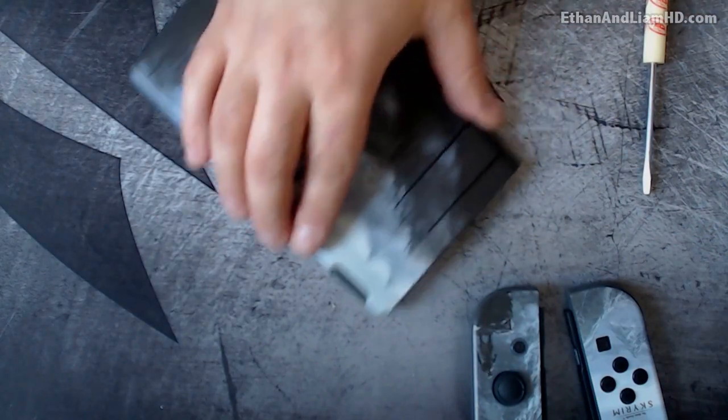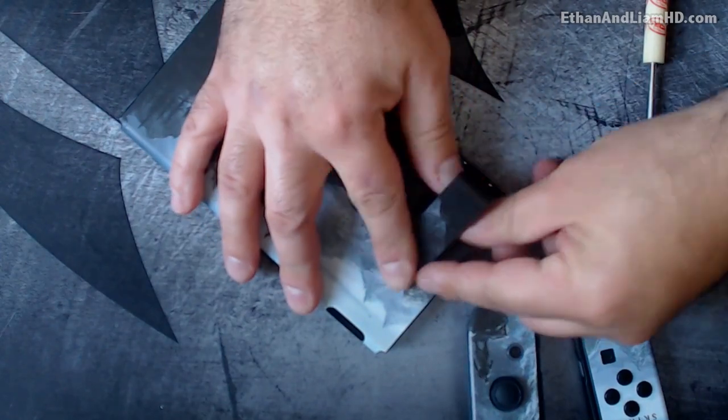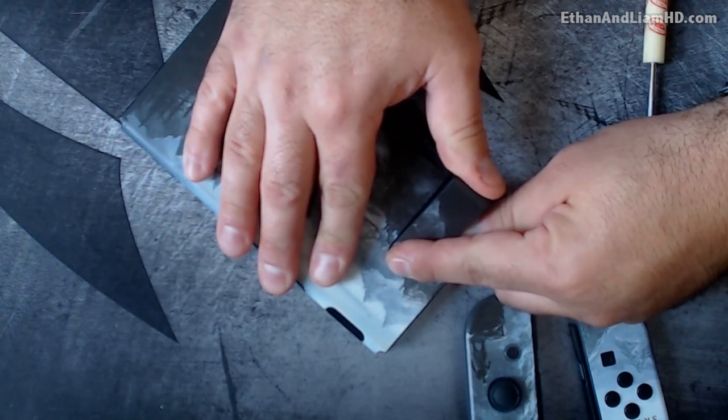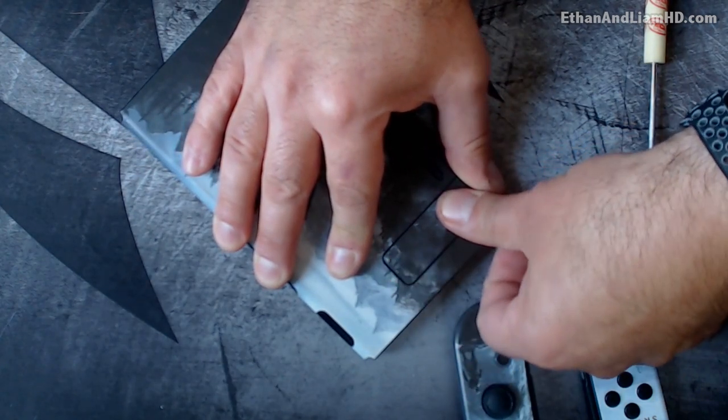That doesn't work very well, at least. So what we're gonna do is simply lay this back down flat, lift this flap - the actual kickstand - up, hold down the back end over here, shove in right where the rubber is only right here, and by doing so we're bending it just ever so slightly. Hold your thumb there and push it down until it locks into place, following it all the way down until it's in its little housing. Now it should - you can actually hear it lock into place.